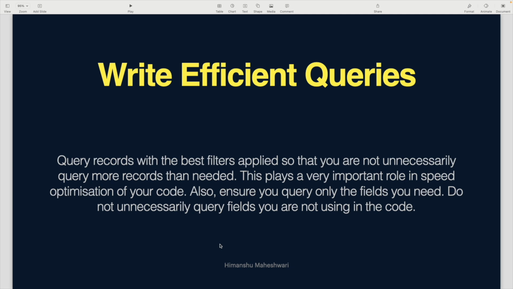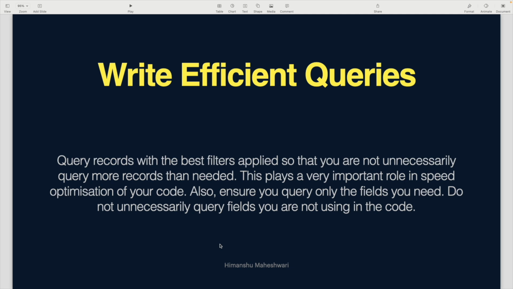Next, writing efficient queries. Now we don't really understand the gravity of the resources that we consume when doing any kind of operation with the platform. It's very important to be cautious. Why? Because we are on a multi-tenant architecture, we are on limitations, we do not have the entire world's resources in our hands, right? And 1 second, 2 seconds, 3 seconds does not look like a very big time, but it will feel big if you do a plank for 30 seconds. Try doing a plank for 30 seconds and you will see how long 30 seconds is.